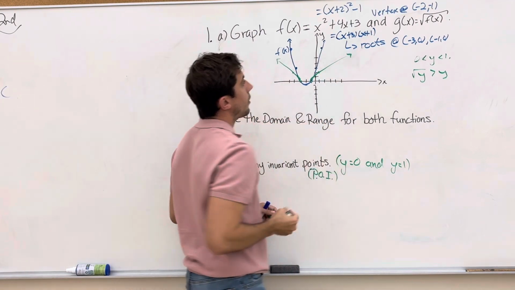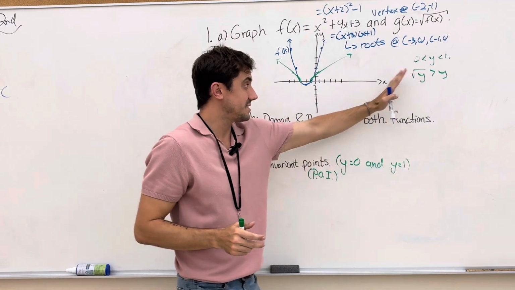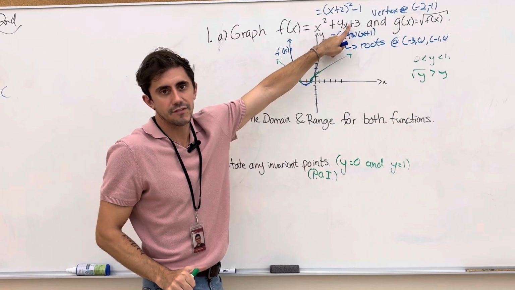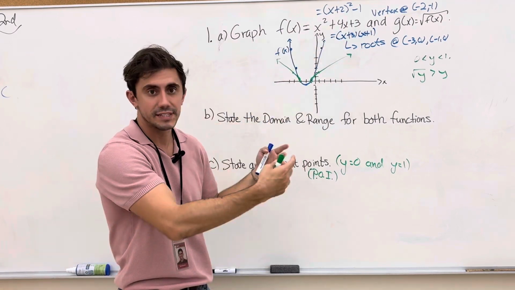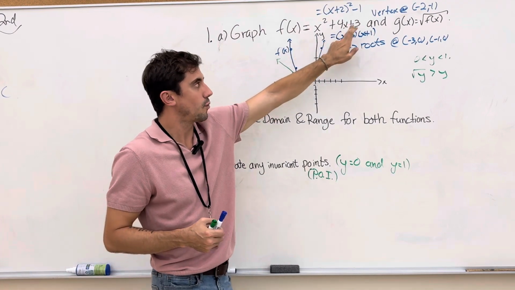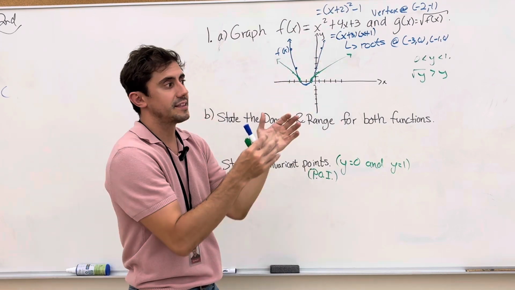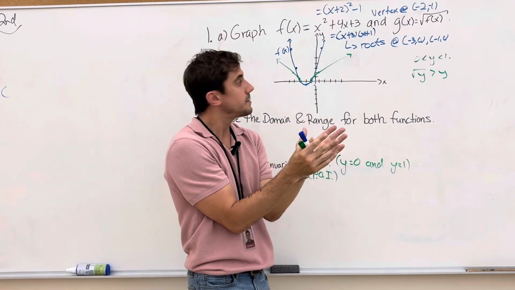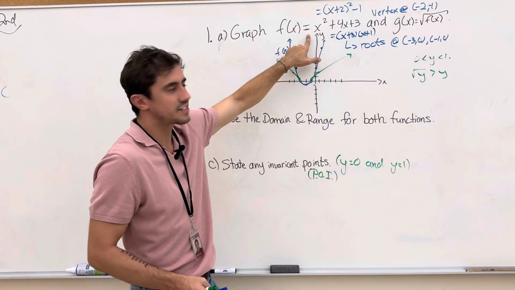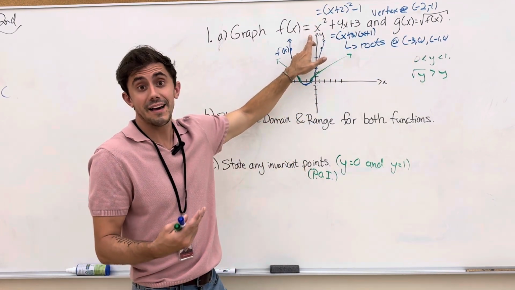Okay. I always tell my students that as we get further and further from the y-axis, i.e. as the x's get bigger in magnitude, x squared plus 4x plus 3 starts to behave a lot like just x squared as x gets really, really big, right? As x gets really, really big, x squared is so much bigger than 4x and 3 that it's really only x squared that dictates the shape of the curve. And so when we eventually take the square root of basically x squared, what is the square root of x squared? Well, that would be x, right?